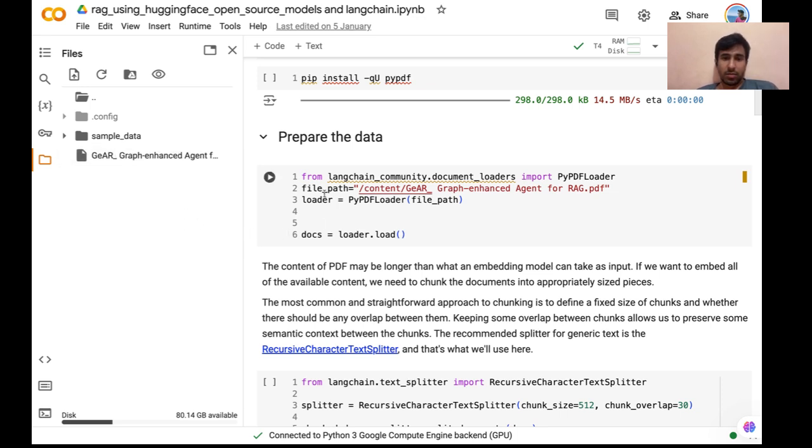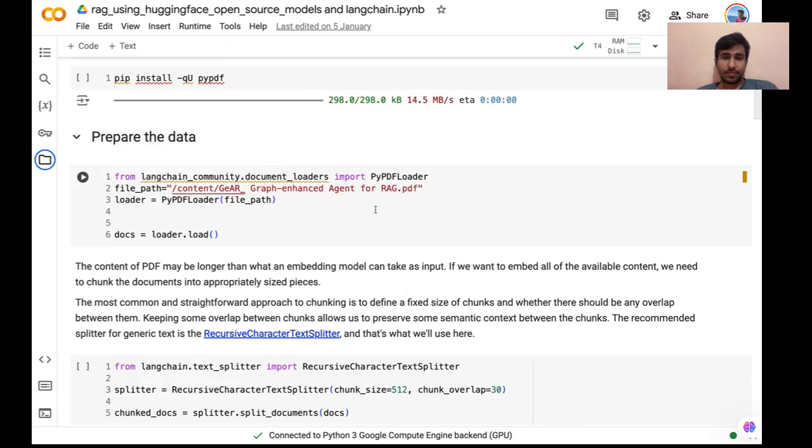So now here from Langchain we are importing the document loaders. So this document loader is called PyPDF loader. So it will load the PDF file when we paste the path of the file here and pass that path to this PDF loader function. And once we load it and call the loader.load function, then it will save all the documents in this docs variable.